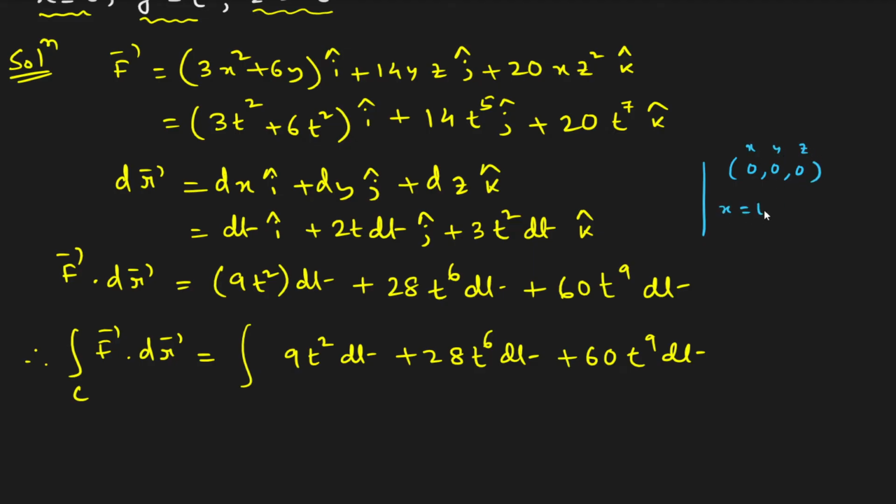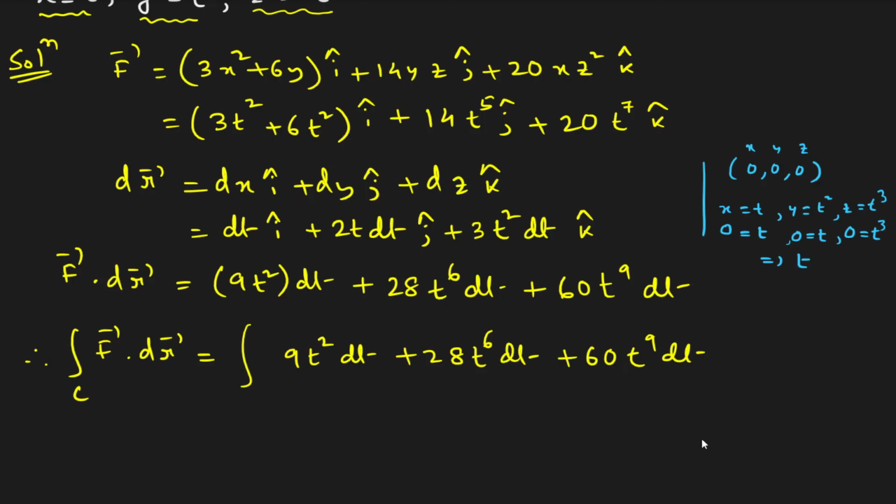So see, x equals t, you remember now, y equals how much? t square, and z equals how much? t to the power 3. Now if we put x equal to 0 here, what is t? t is also 0. If we put y equal to 0, then also t is 0. If we put z equal to 0, so what we will get? At the point 0, 0, 0, so we will write like this.